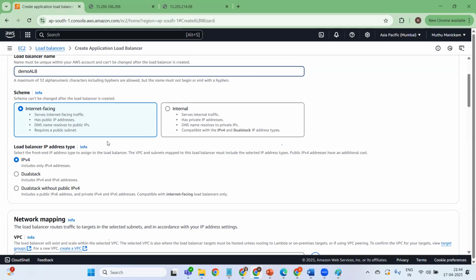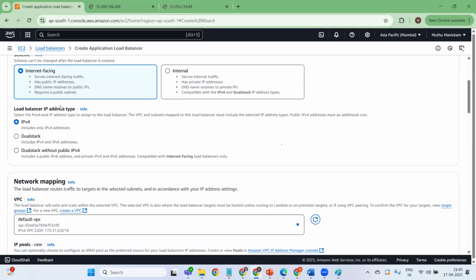When we learn about VPC, then you will get to know more. It will have some private IP address, so communication happens only privately. Just like if anyone wants to communicate with me from outside the class, they cannot do it, right? So that is the internal option. Here it's internet facing, which means anyone can send a request from outside via the internet.